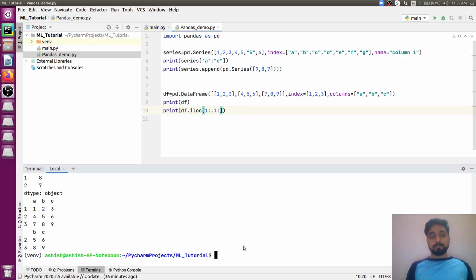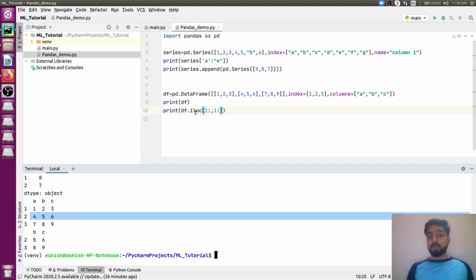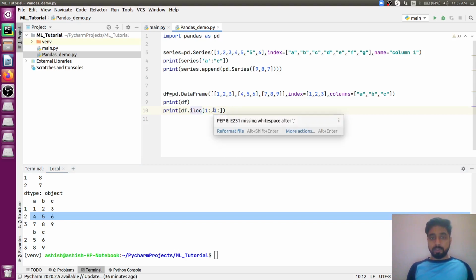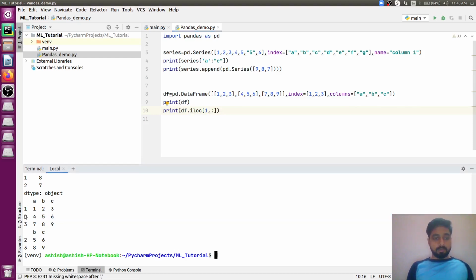Now run it. So you can see this is how I have done the slicing of your data, and now I'm able to access the rows and I'm able to access the columns, right? Similarly, if I have to access the second row completely, then what I will do is simply put it over here. Let's say I want to access the complete second row.